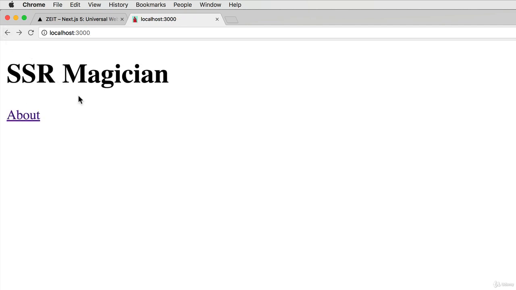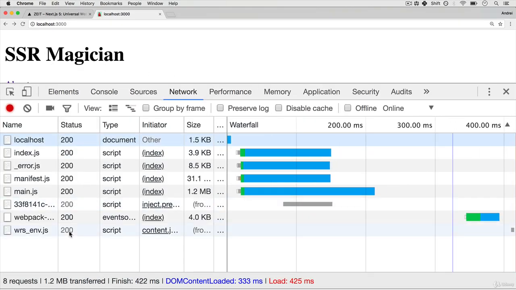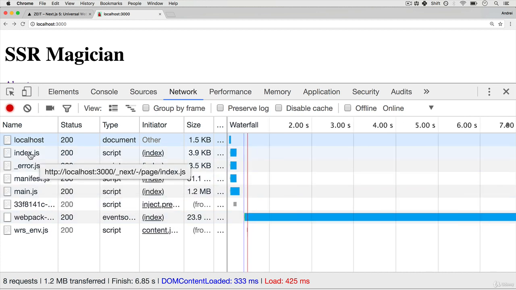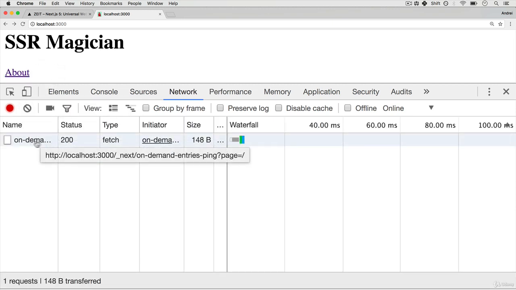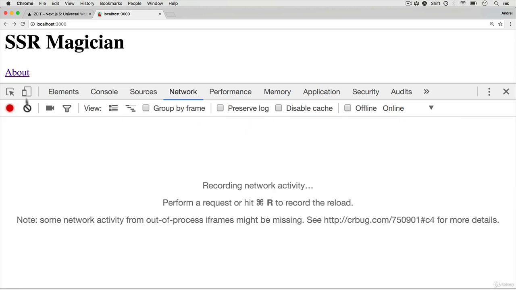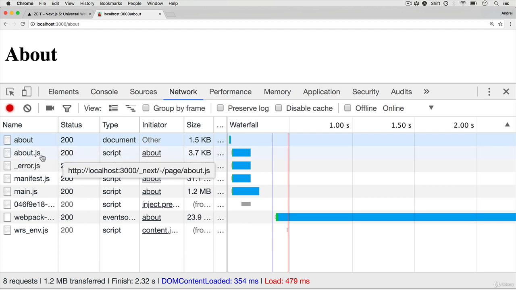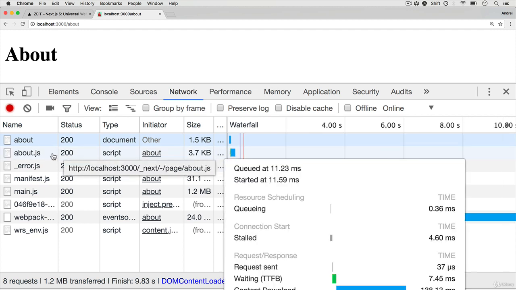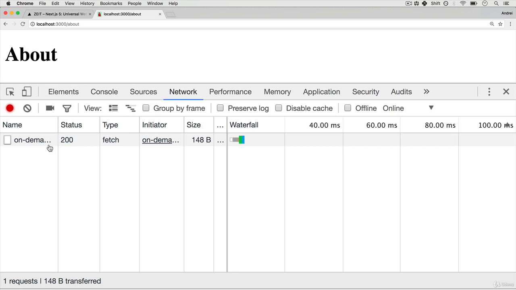How cool is that? Now, check this out. If I open up the network tab and I refresh the page, all right, I get a ton of stuff with Webpack and other things, but we got the index.js file. If I close this now and I click on the about, and you see that there's some background tasks happening, don't worry too much about that. If I click on about, there you go. My about page just got loaded, which is the standard way that we see server-side rendered or older generation of websites work. But Next provides a really cool tool for us to actually have client-side routing.